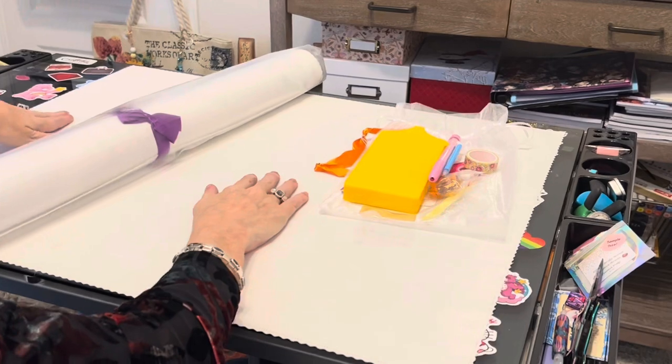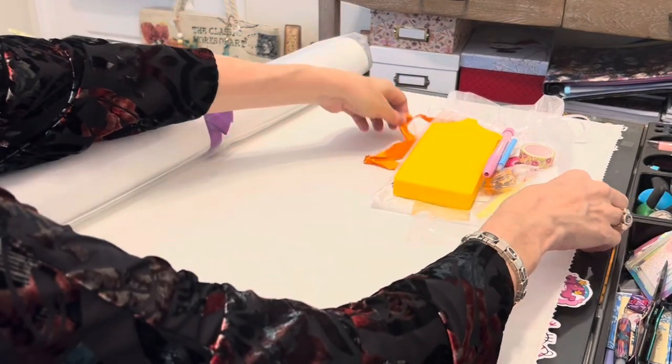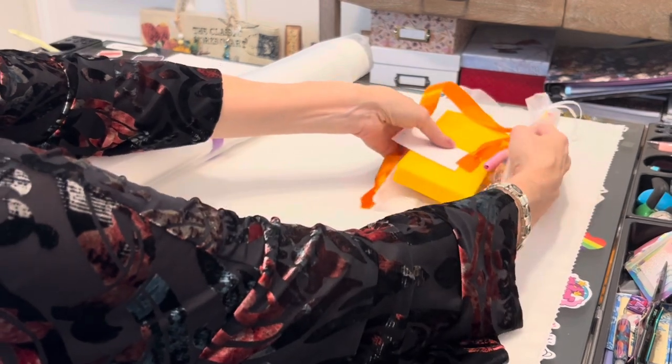So for the next canvas, I did not order a deluxe toolkit with this one. I got this one fairly recently. Also, another thing to note about Munimade, their shipping is really great. You do not wait a long time for shipping, but I did not order.